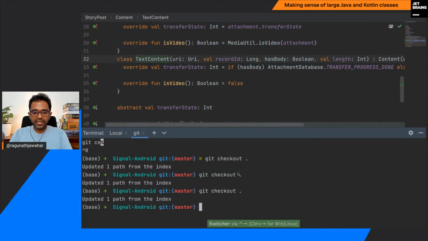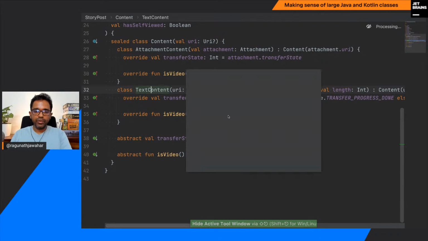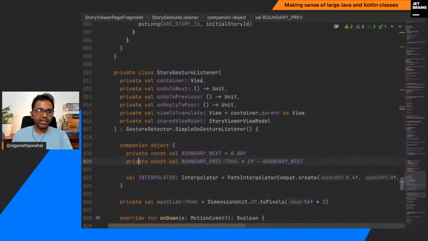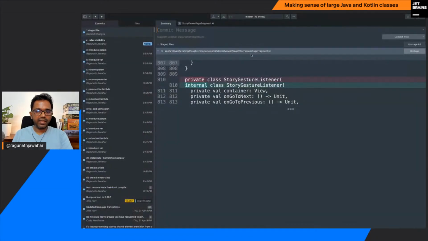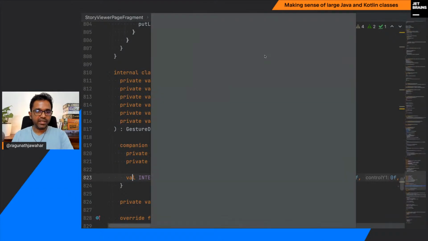So now I'm just going to do a git checkout again. We know that we need access to this thing, right? But this is a private class. I'm going to make this internal so that I can have access to this interpolator. So again, this is a change that is not very damaging. Relax visibility. So that goes again. When there's a compilation error, we don't push through, we just skip.